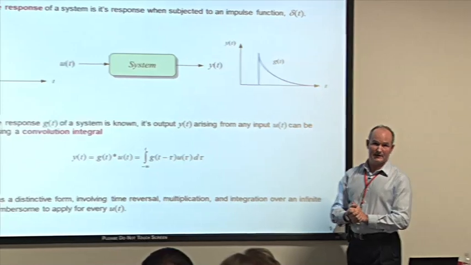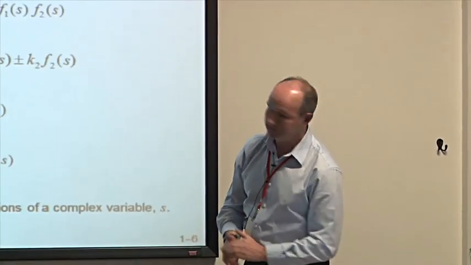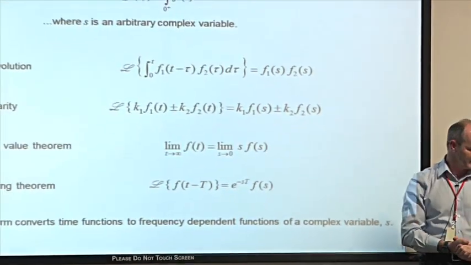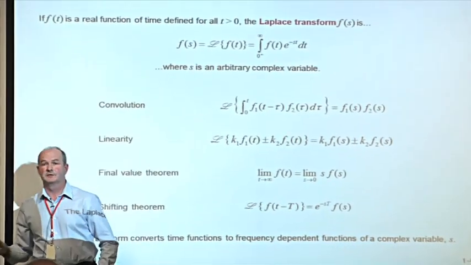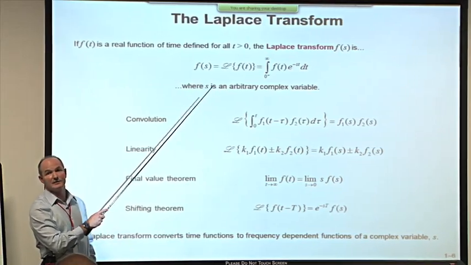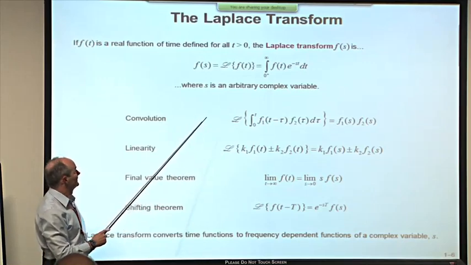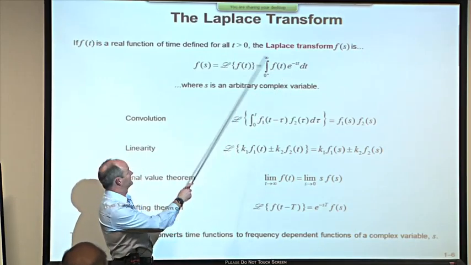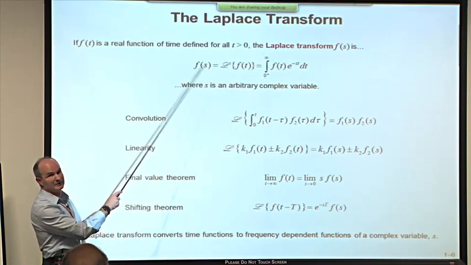And fortunately, there is a much simpler alternative, and that is to apply the method of the Laplace transform. This is a transformation which takes a function of time and transforms it into a function involving a complex variable, which in most countries is given the symbol lowercase s. We'll use lowercase s today. You take the function of time, you multiply it by a complex exponential and integrate, and if you can do that, you end up with this Laplace transform, as it's called.